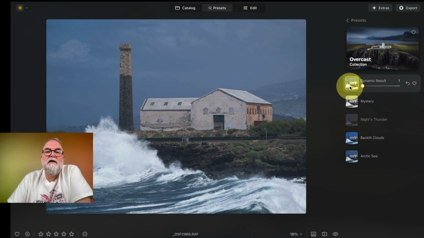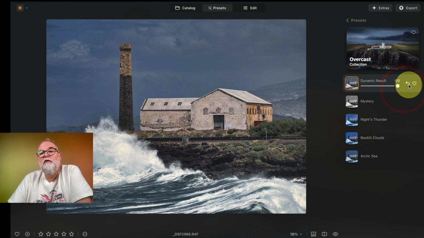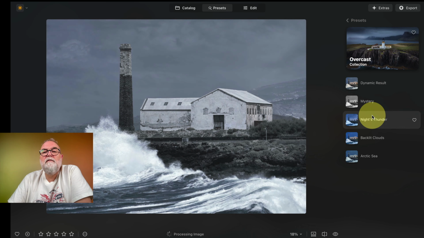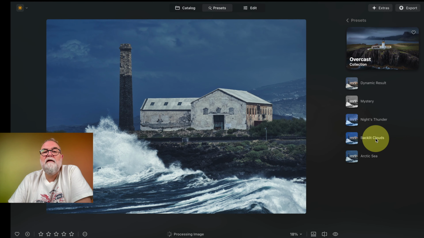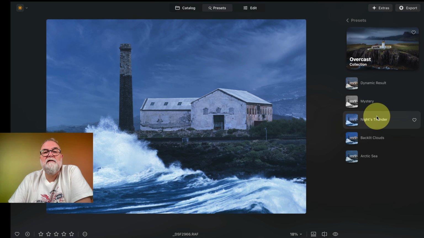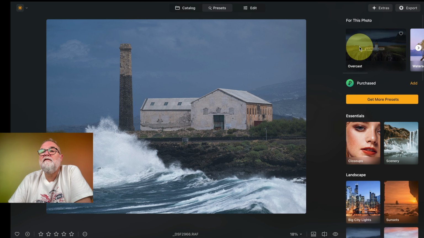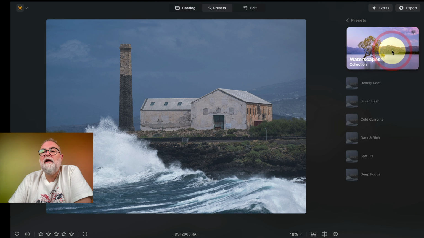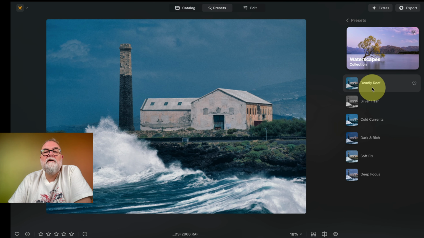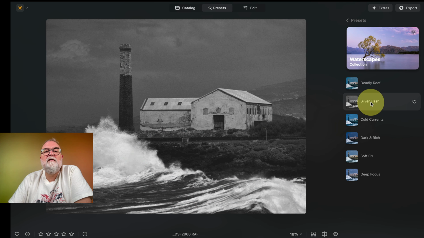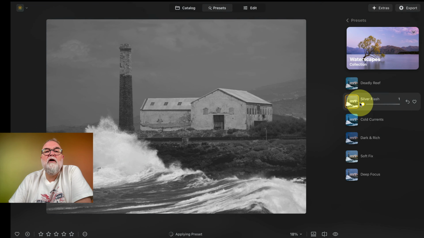So you can actually fine tune. As you can see, there's a slider here, and you can decide up to where you want to go. Okay, in this case, it changes the sky. As you can see, it removes the sky, puts a different sky. I could have picked, instead of overcast, the waterscape. And as you can see, when I drop here, it doesn't become less in color. It just is less aggressive, I would say.